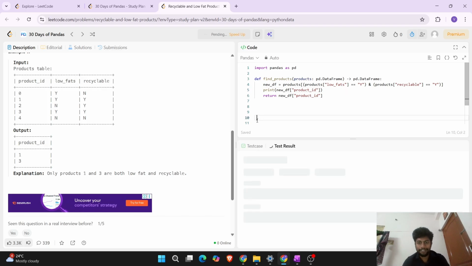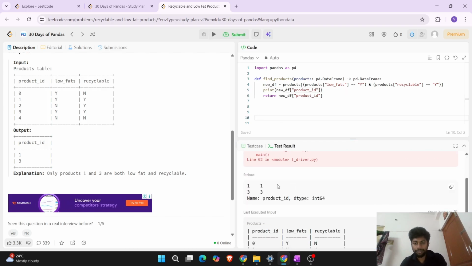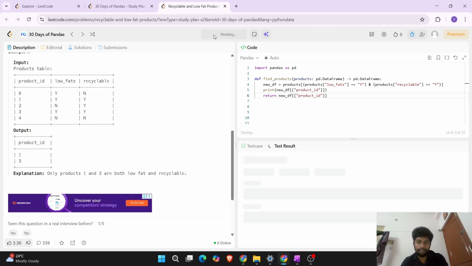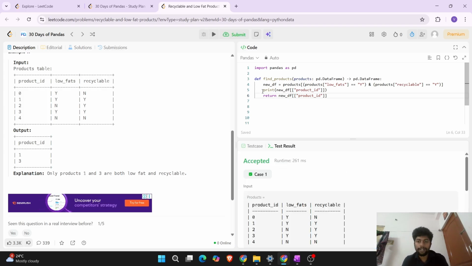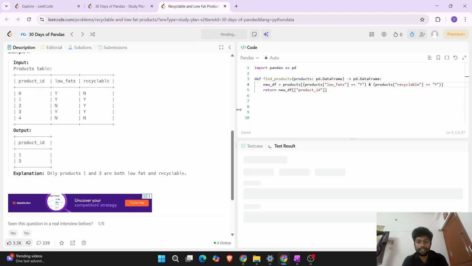You have to understand the steps, each step, what it was doing. It was not returning, it's just returning the value. So in order to get the entire thing, you have to do it in this manner, right? Then it will return the column. These are the steps you have to be careful about. Now it was accepted, but I don't need any print statement here. I just did it for our understanding, but it's not required. I don't need to implement it in a different variable also. Simply, if I run it, it will execute fine.